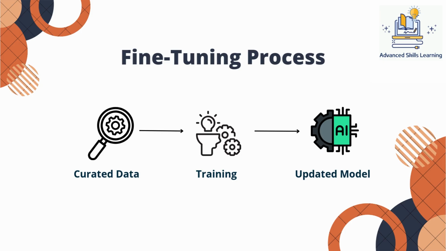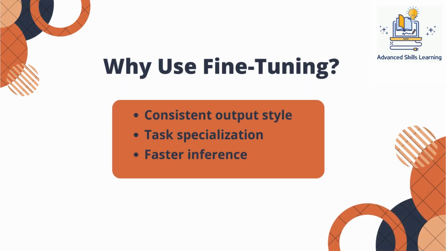Fine-tuning is particularly useful when consistency is critical. For example, if you need the model to always respond in a specific tone, follow a strict format, or behave like a domain expert, fine-tuning can be very effective. Because the model does not need to retrieve documents at runtime, responses can also be faster. However, fine-tuning has some important limitations.